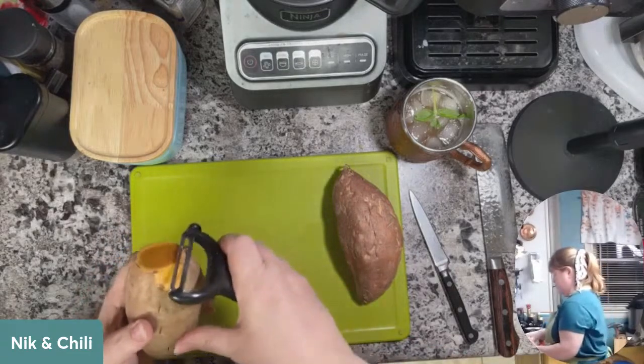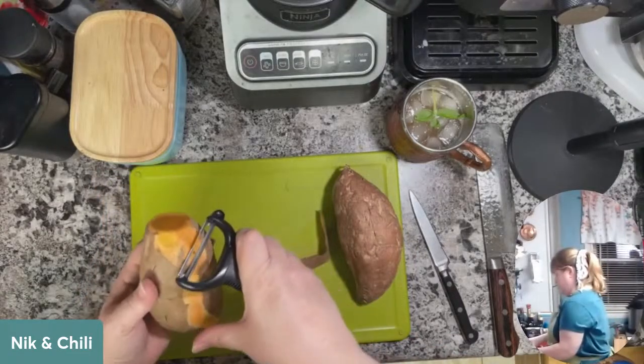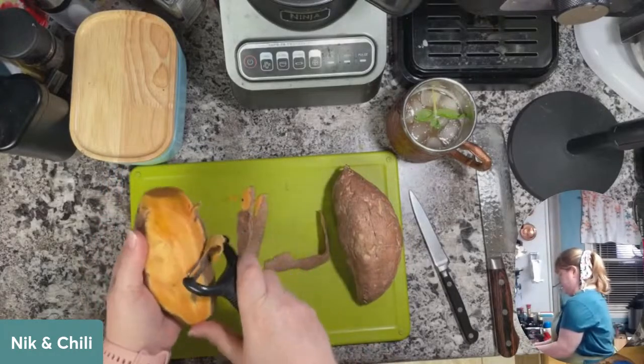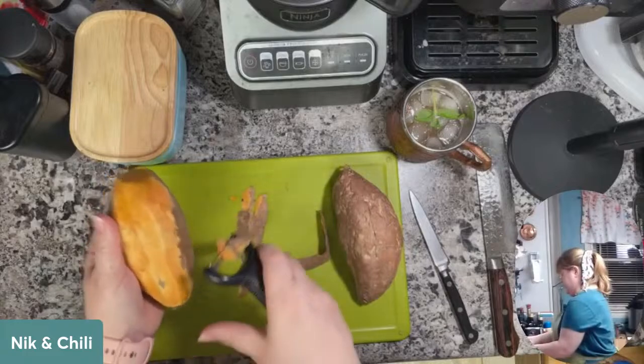Not quite done. When you par bake them in the microwave, par cook them, a vegetable peeler might be a little bit easier.